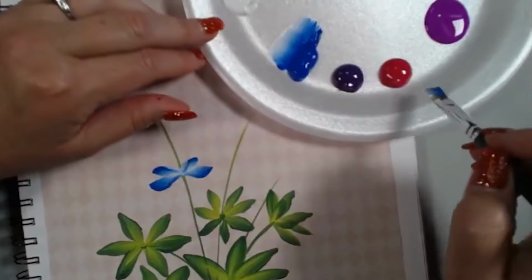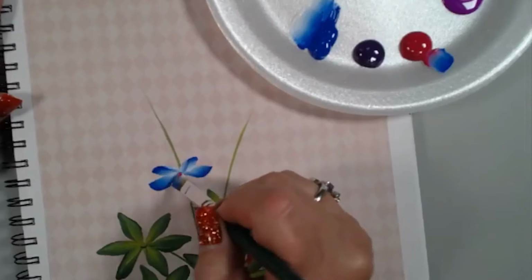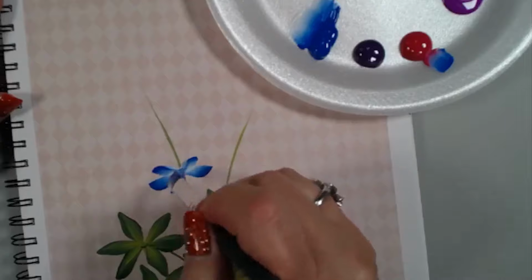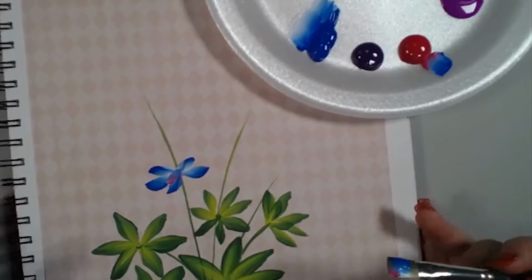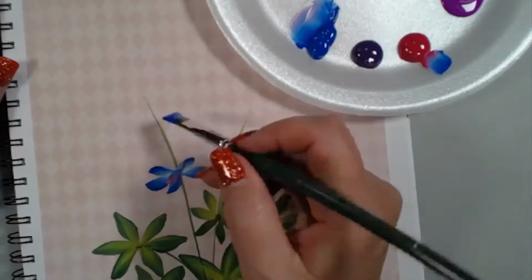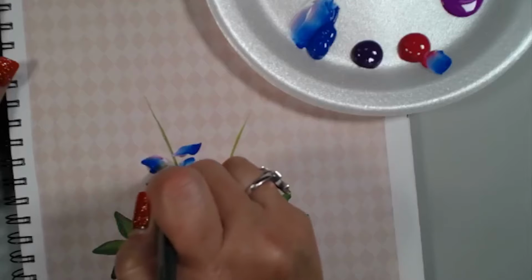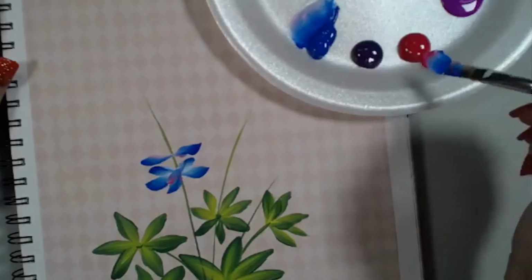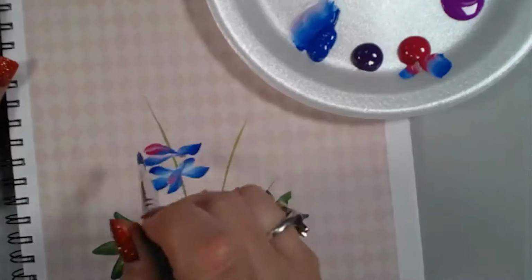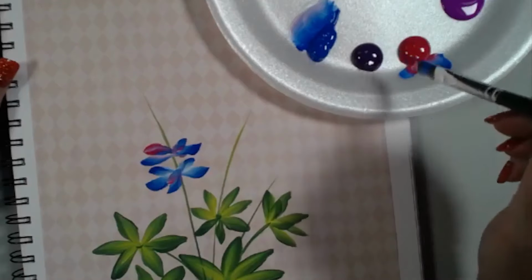Now, if you were to pick up maybe a little bit of pink in here on that white edge, right, and you can do another one up here at the top, so it's looking like it's facing you. And then we can start by doing another row here. So they kind of go around the stem. Grab some of that pink and stand it up. Right there.